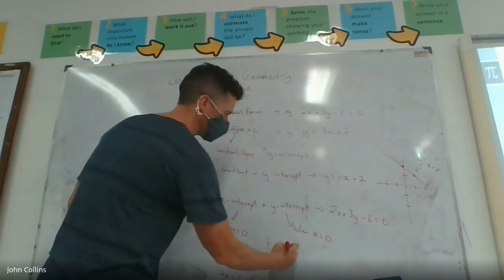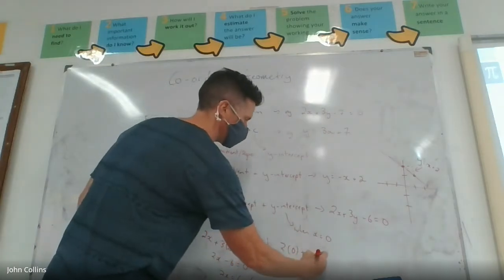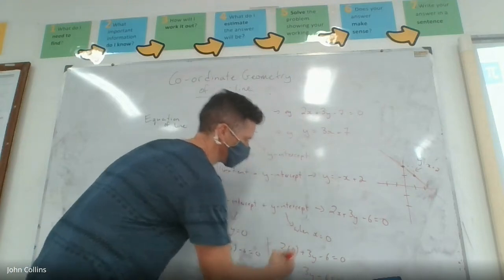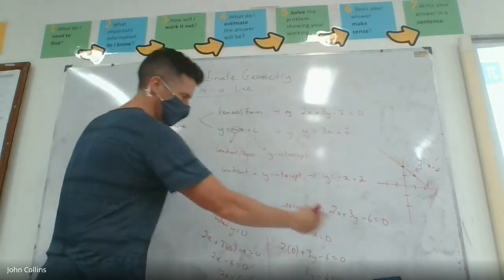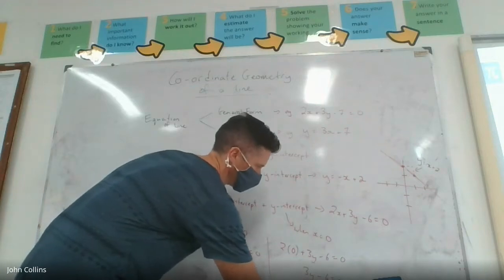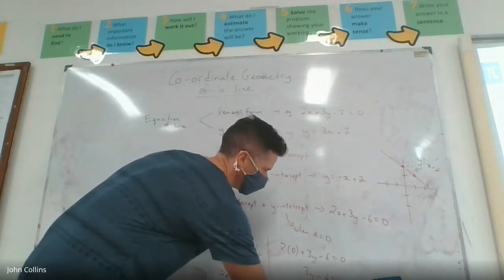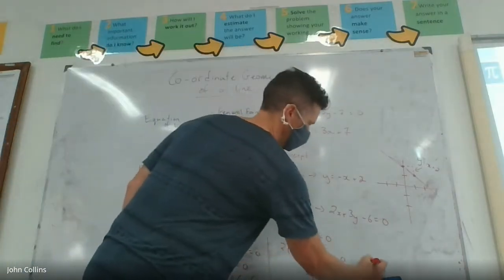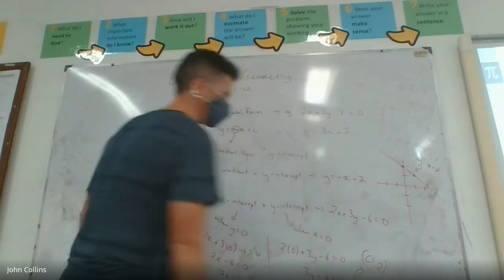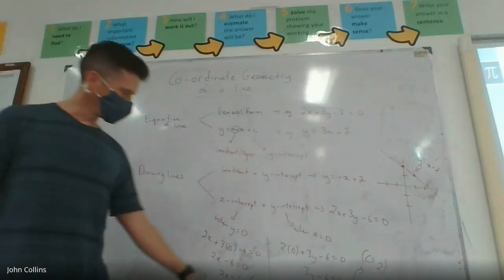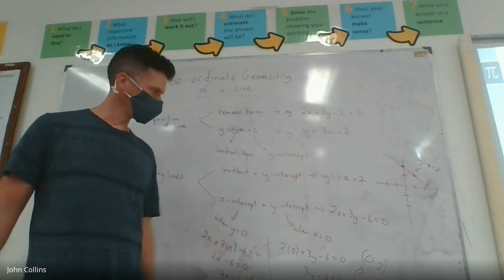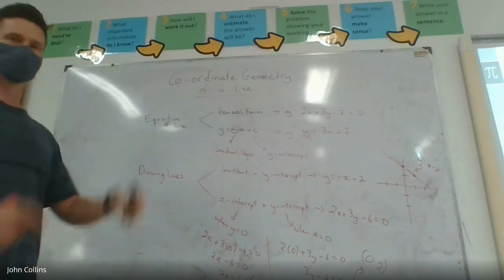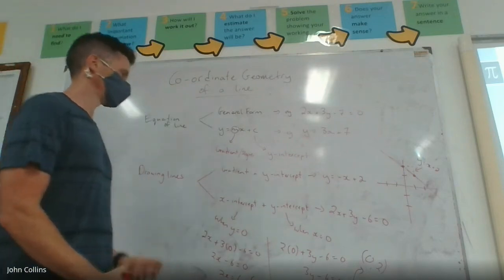Do the same process on the other side, but this time letting x equal to 0. You end up with 3y minus 6 equals 0. This, of course, would be 0. 2 times 0 is 0. Add 6 to both sides, you get 3y is equal to 6, and y ends up 2. I'll just write it up here. So my point is (0, 2). Make sure you have them in the right order. x comes first in the bracket, y comes second, always. Plot those 2 points. We did this yesterday. Join them together, and you have your line. Don't need to do it.